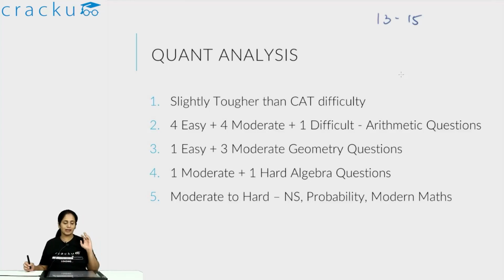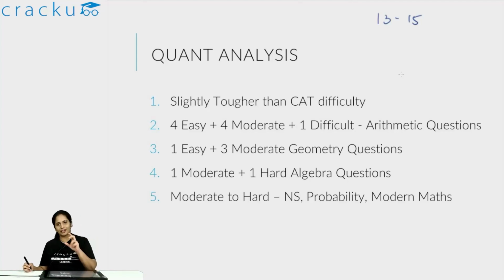What I felt was that there were 4 easy questions which you could have definitely solved. There were 4 moderate questions in arithmetic, and there was one hard or difficult question. If you have seen my attempt, you know the question that I am referring to, and that question was essentially a big time sink. And one more very difficult question in arithmetic was the installments question, because I made a mess of it. Didn't completely understand it or solve it properly, but it's a time consuming question.